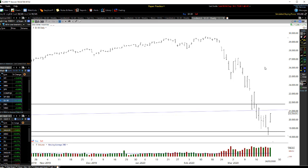Now a breakaway gap is at the start of a move, right? Just like this here. You can see how we had this gap here and then the market ran. This here could be the same, but for the upside. Okay, so we've actually had a couple of different gaps through here. We had one last final low and then a little bit of a gap. So that could be a breakaway gap, but a bullish breakaway gap.